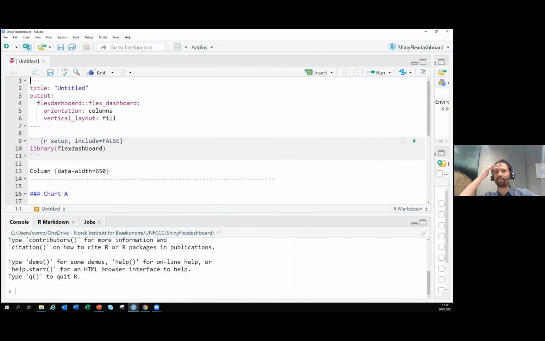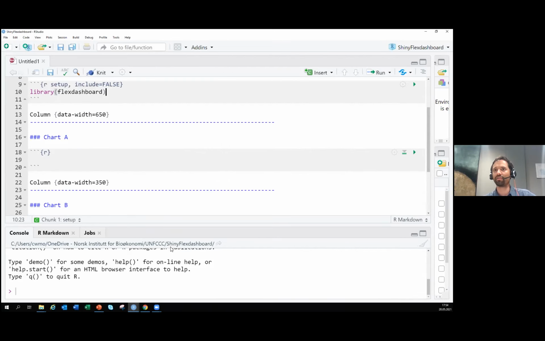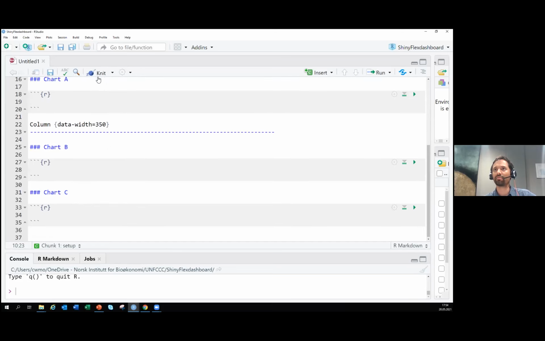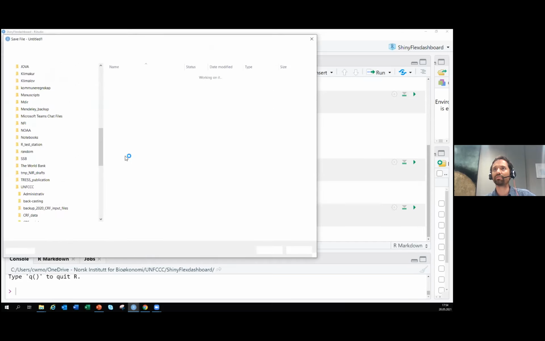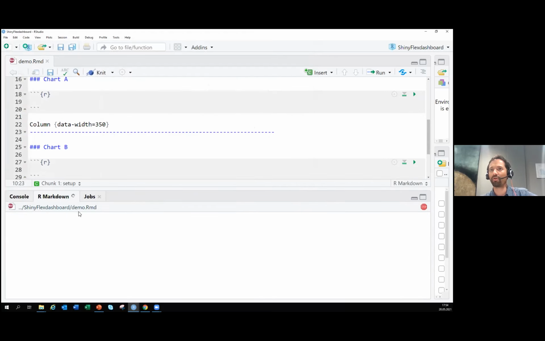So the Flex dashboard is already, here's the sort of template. It's already set up. It loads in the Flex dashboard, and there's a bunch of parameters here, like the title of the document and so on. And then you come to this part over here where you start seeing where it says column and some lines, and then there's this chart, and then there's some R code, R chunks here. And if we run this script here, we'll have to save it first. So I'll call this just demo. Now it'll go through an R Markdown compiling of this document or this script.